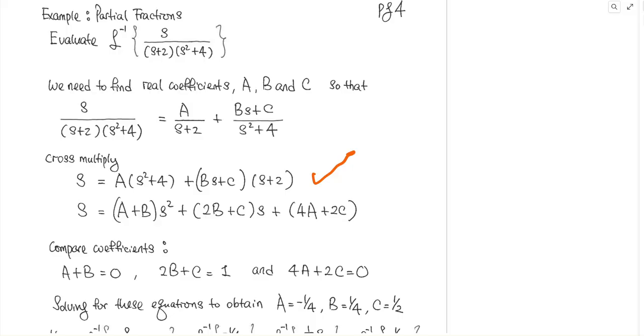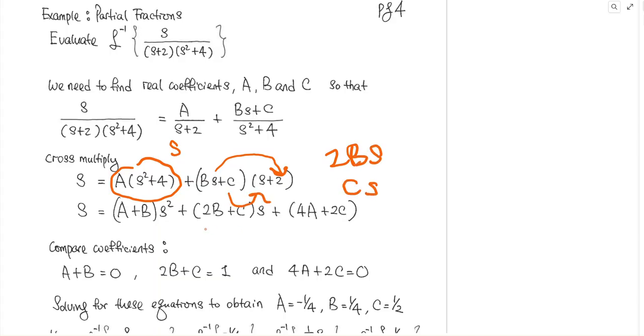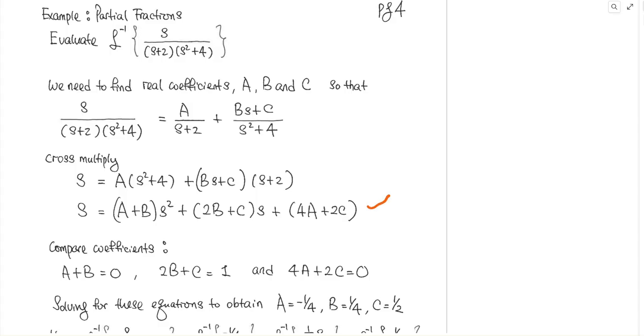So one way is to regroup everything, right? Let's collect all the terms that have s squared in them. Collect that s squared, right? Then collect all the terms that have just s in them, which means that there's nothing here because there's no s in it. Here we have this thing, that's 2bs. Right here we have cs, so that's why we have that. So you basically collect the terms. You can either do it this way or you can simply multiply everything out and then regroup, okay? However you do it, you should get an expression that looks like this.